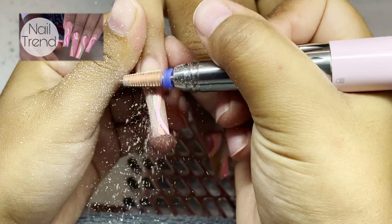So I am going ahead and finishing these off and making sure that I am fully curing these in the light for a minute, up to 2 minutes, to ensure that all the layers are fully cured before we top coat. Make sure it is all cured before you top coat or everything's gonna smear. So I'm gonna go ahead and do that, and then we're gonna be top coating the nails.